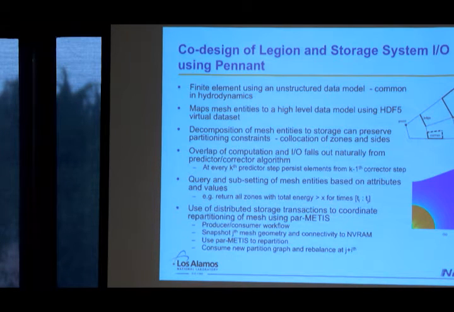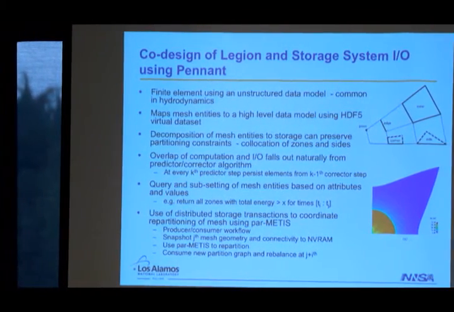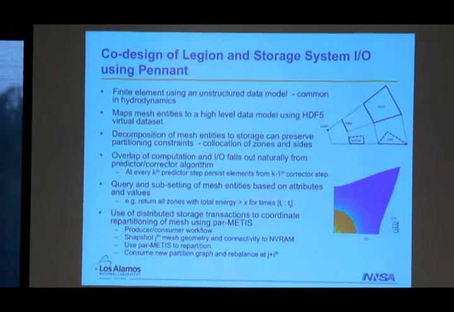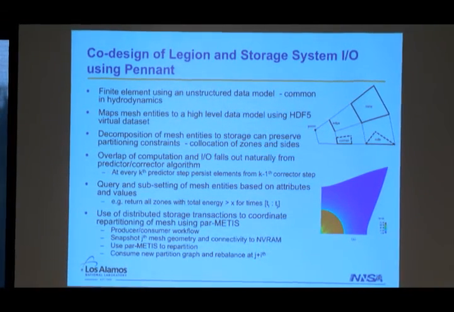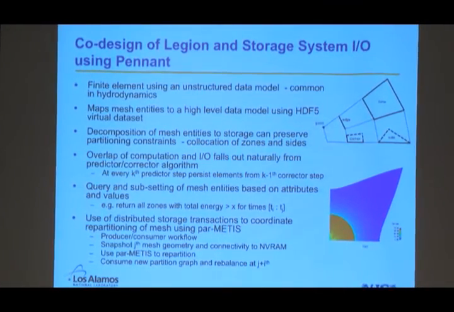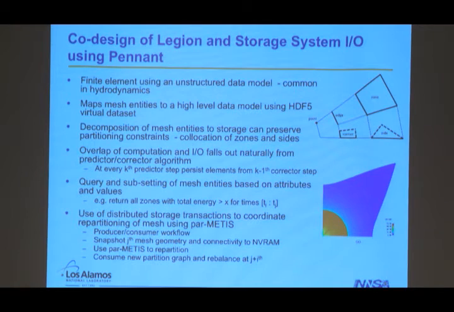And now we're moving on to co-design of Legion and storage system I/O using Pennant. Some of this work is in collaboration with Intel through the Fast Forward 2 project. We decided to use Pennant because it actually has a fairly interesting data model. It's an unstructured finite element code, pretty common in hydrodynamic type applications. It's actually a mini app.